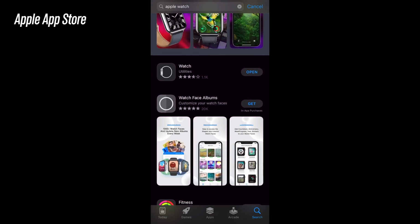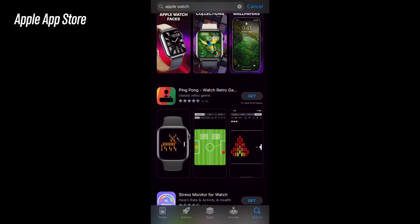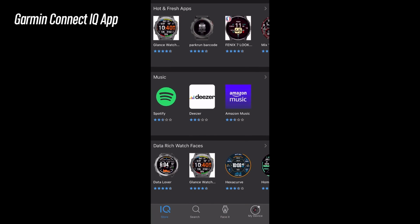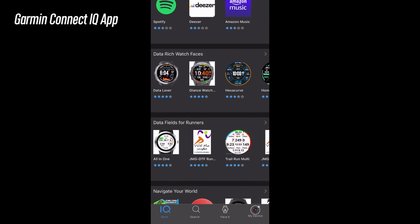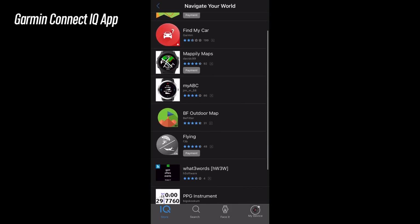Apple also has their App Store where there's a wide variety of apps that can extend the functionality of the Apple Watch from productivity, games, as well as sports and fitness apps. Garmin also has an App Store sort of thing called Connect IQ, and these apps also extend the functionality of the Venu 2 Plus, and there's a good amount to choose from in here, but it's not quite as vast as Apple's App Store. And then on the music side of things, they have actually gotten pretty close between these two in the last couple of years.